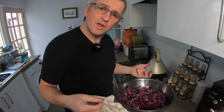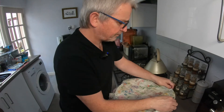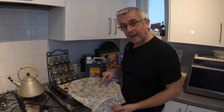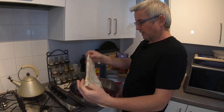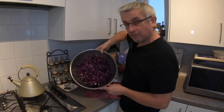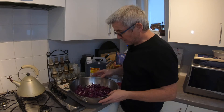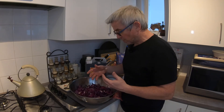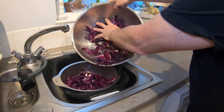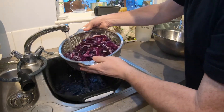The final step is to cover this when you're leaving it. I've got a large piece of waxed cloth. Keep it covered and we'll come back to do the next stage of the pickling later. Okay, the red cabbage has been salted and shredded and stored overnight to draw out some of the moisture. There's some fluid in the bottom that's been extracted. We need to drain that liquid off and give it a little rinse under the tap to wash the salt off. I'll get it all in a nice large sieve and run some water through.